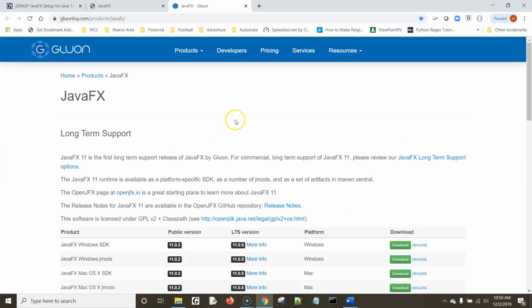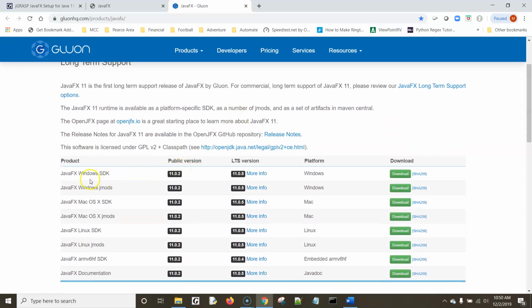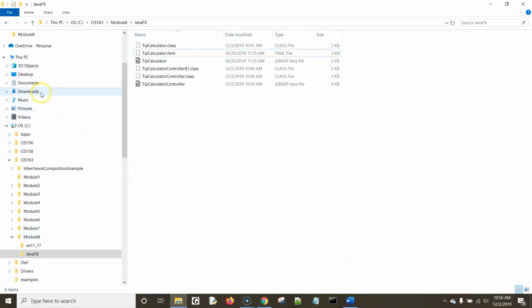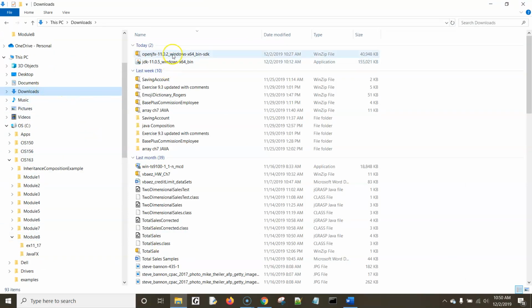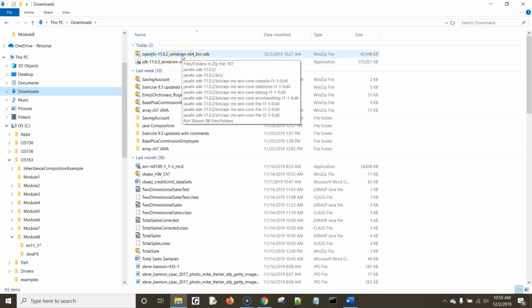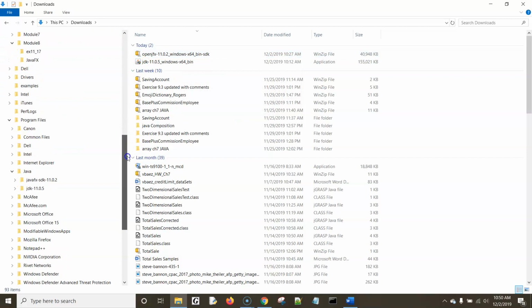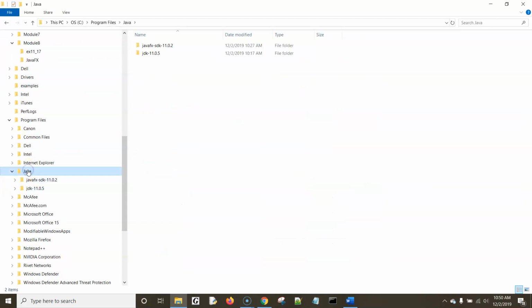So I will go ahead and click on downloads. And since I'm using Windows, I would just go ahead and click on this download link. So after I've downloaded that file, if I go out onto my system in my downloads directory, basically what it did is it downloaded this zip file. So the next step, what I went through is I unzipped the file and then I copied the contents of the unzipped directory underneath my Java install.